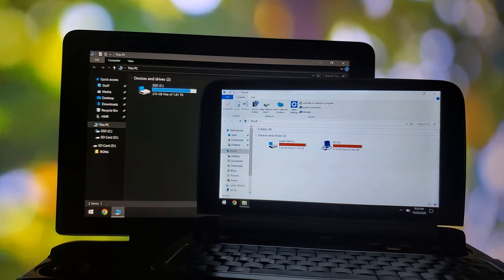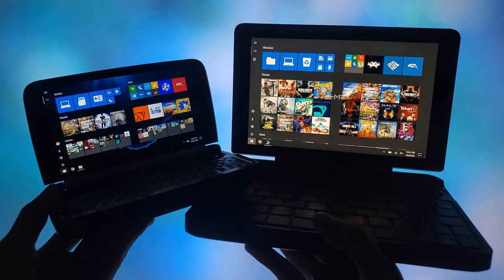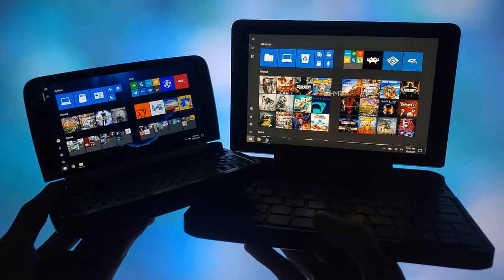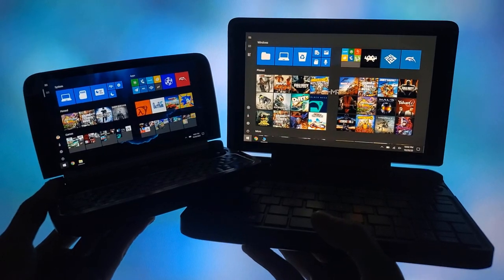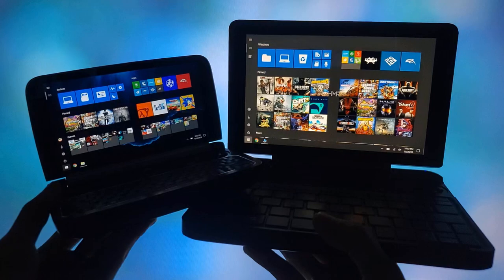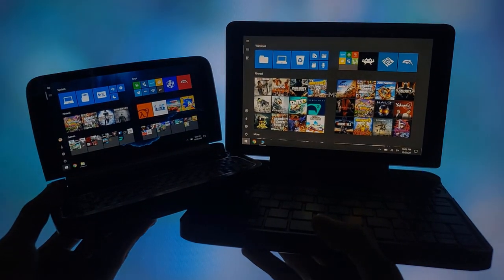The 500GB SSD included by GPD in the Winmax is a welcome upgrade from the Win 2's 128GB. But with the Winmax also being far more capable, I find myself looking to play more current-gen games than ever before. And with games now easily going over 100GB, I'm starting to run out of space even with my 2TB SSD upgrade. To put it in perspective, using the default 500GB in the Winmax to me feels like using a 32GB smartphone in 2020. It just doesn't cut it anymore. So, in my opinion, if you're getting a Winmax, an SSD upgrade is a must.